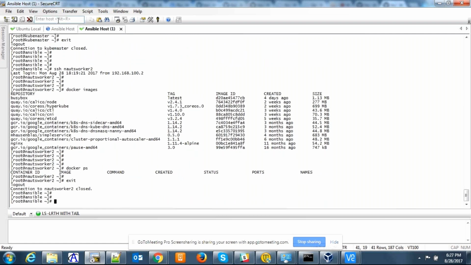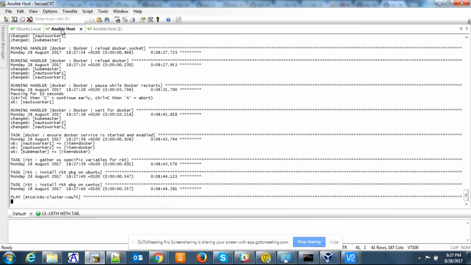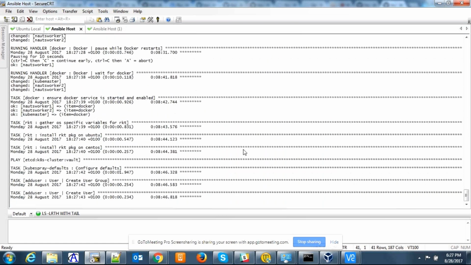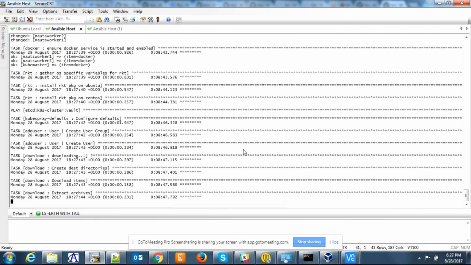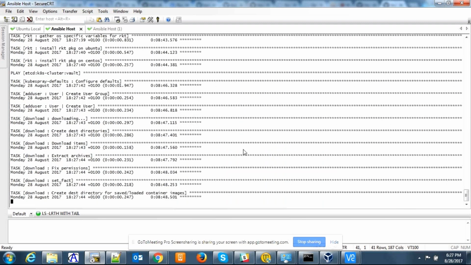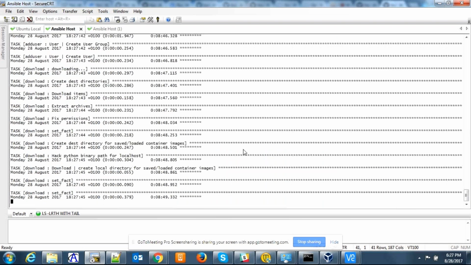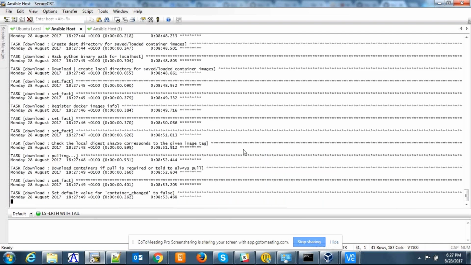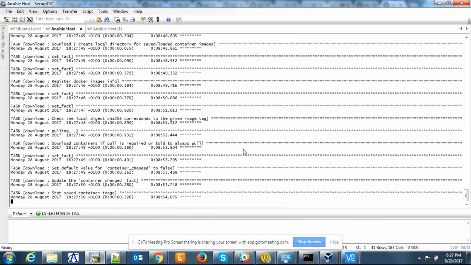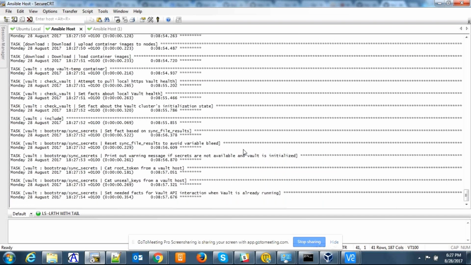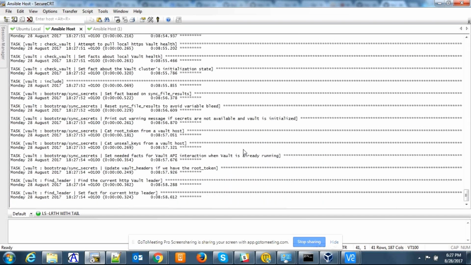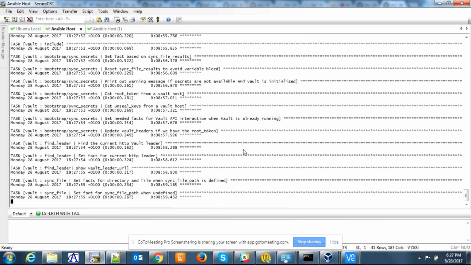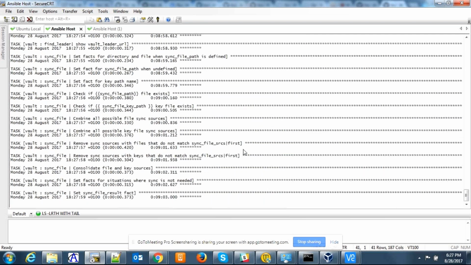So it's doing all the configuration, the TLS certificates, exchanging them, and copying them to all the nodes. Hopefully very soon, maybe in about 5 minutes, it should be done.